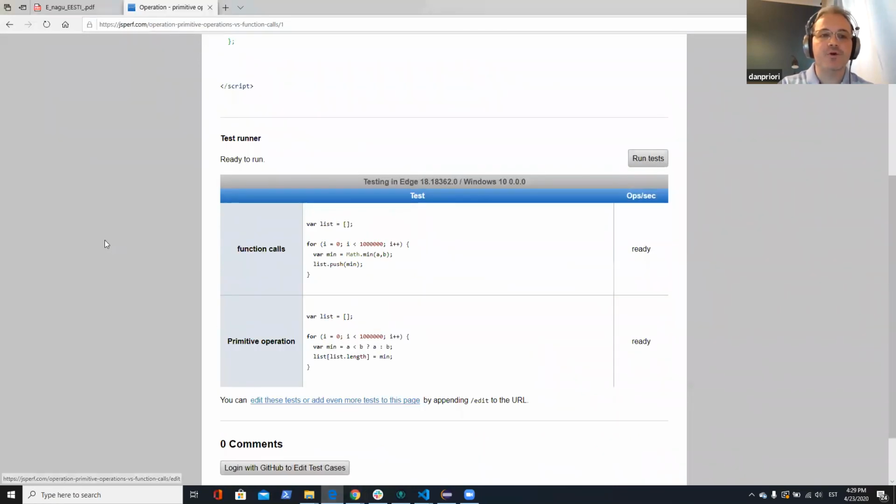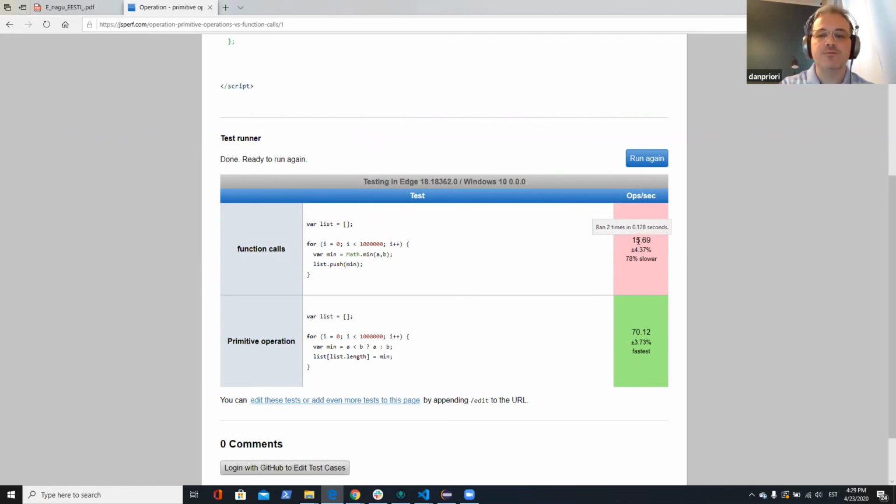However, if you go to Microsoft Edge and run the same test, let's run it. It's still running. It's a little slow, but let's see. Okay, you can see here the function calls are much, much slower.